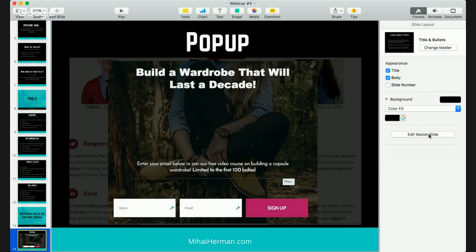So we have the pop-up. This is a screenshot from our fashion blog. And this pop-up converts great. And it was created through the Thrive Leads plugin that I've told you about. The pop-up is probably the easiest and most common way of capturing emails after the classic form in the sidebar.